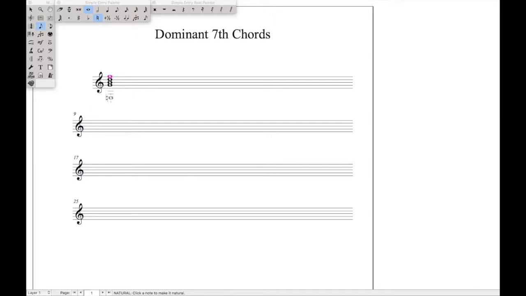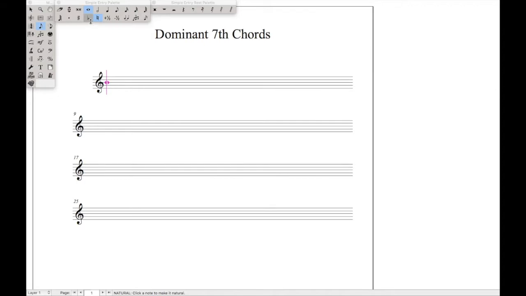So this is my G dominant 7th chord, or sometimes we can just call it G7. Let's talk a little bit about another way to think about it that's not just purely based on intervals. We can also use how these chords are going to occur in a different key. So to do that, let's pick a different key as those notes go away.